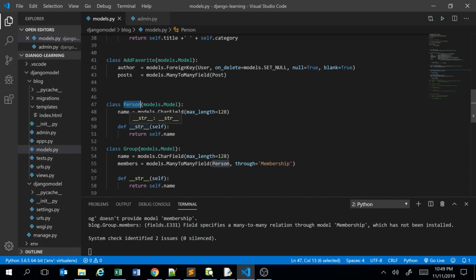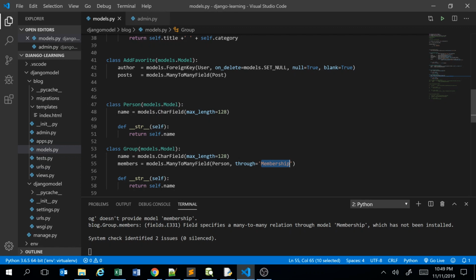At the same time, a group can have many musicians. So one group can have many musicians. That is the concept, right? So in order to handle that, we have to mention our class model name, and this model has to go via the membership table.